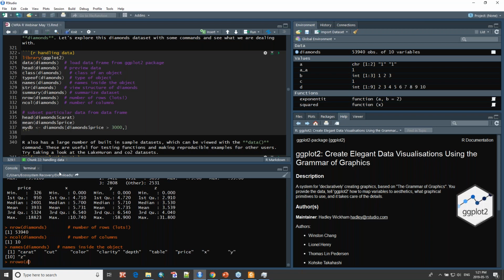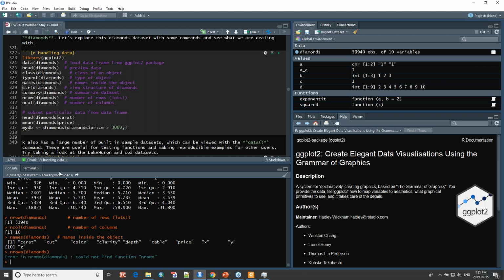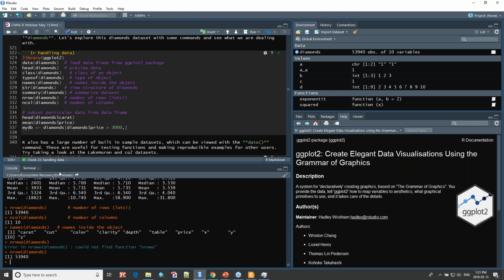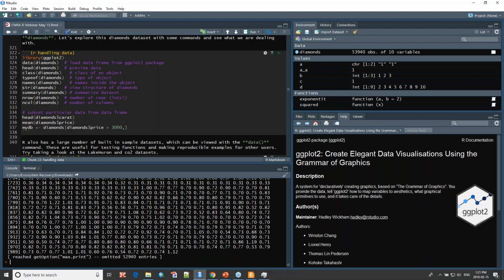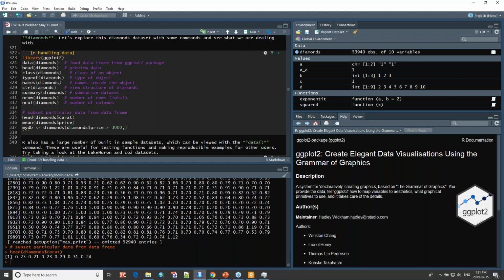I believe, if we remember, there's something like 53,000 rows, so I don't really want to call that, but if I did, it truncates it, so it gives me the first 1,000 and then cuts it off for my own sanity here. But if we go head(diamonds$carat), it will give me the first 5 values of that data column.